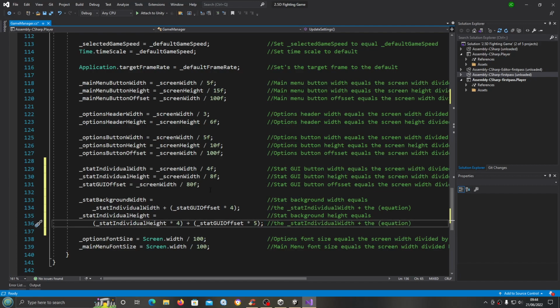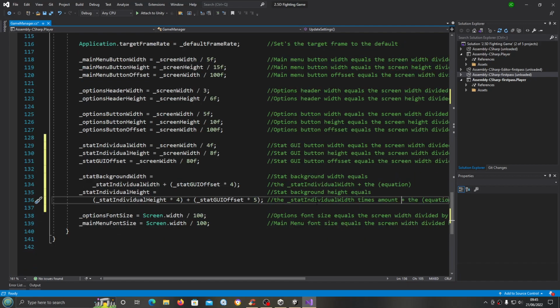So once we actually get round to testing this out, I will go through how these values work, why we're timesing by 4 here and here and by 5. It will all make sense then. But for now, let's just get the code into place.